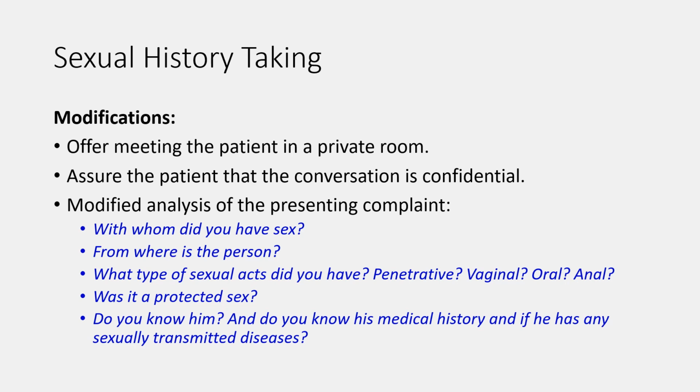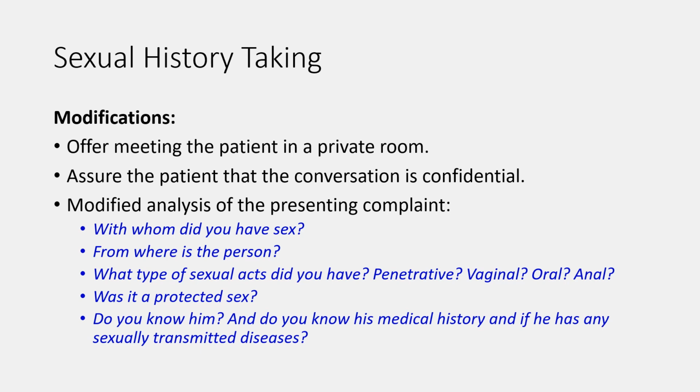Mrs. Mary is a 35-year-old woman. She said that she needs to be seen because of a personal problem. Take a history from her and explain your management plan to her. Here there are some modifications. After finishing the initial items, you should offer to meet the patient in a private room. You should also assure the patient that the conversation is confidential. These are the two modifications in the first items.